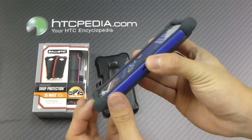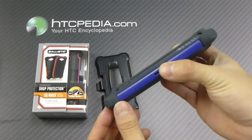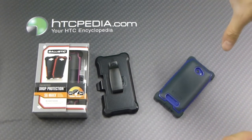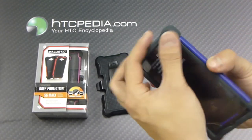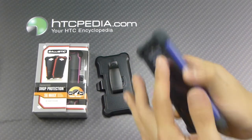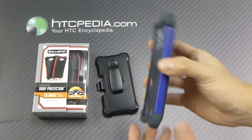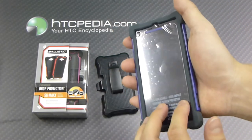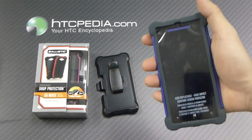This case has a raised edge — the corners actually sit higher than the rest of the case. So when you drop it flat on its face, the impact is most likely going to hit the corners first, meaning your screen won't ever touch the surface. And if it does, you have this hard rigid screen protector to protect it anyway.